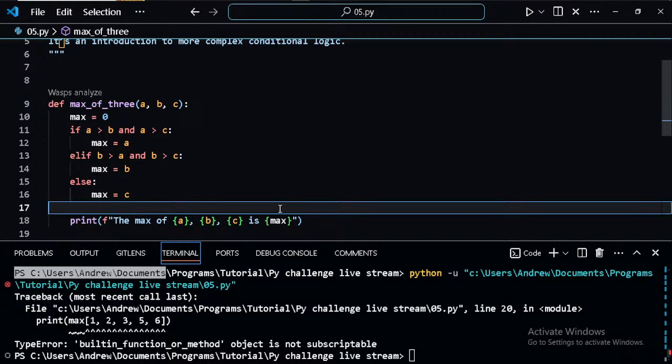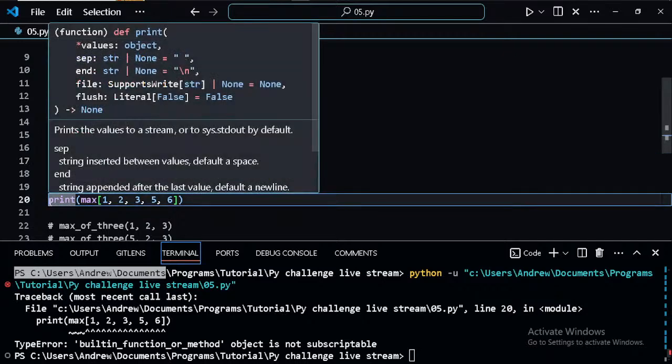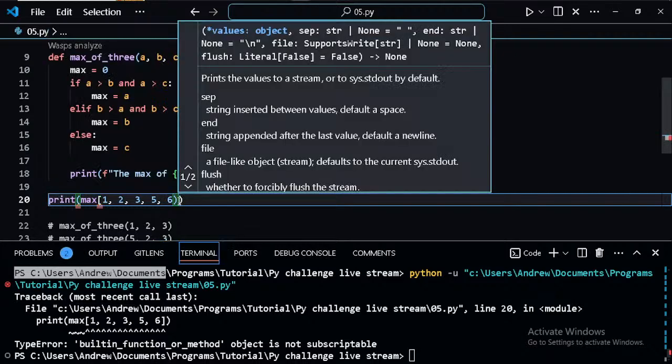Okay, so there is, okay, built-in, that is not subscriptable. Okay, this is meant to be a tuple.